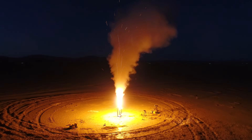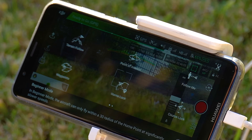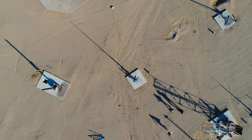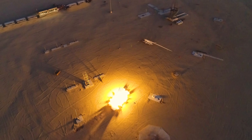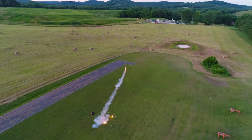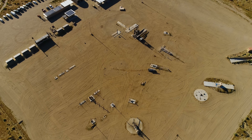I have a DJI Phantom 4, but with most UAVs you'll find a Point of Interest mode, sometimes called a Circle mode. With that, you can hover over the launch pad, set those coordinates as your center, back the drone up, tilt the camera where you want it, and start the program. This will make the UAV circle around the launch pad, giving you that little bit of motion to add depth to the shot. Because it's automatic, you can let it circle on its own and focus on getting other shots or just watching the rocket itself.